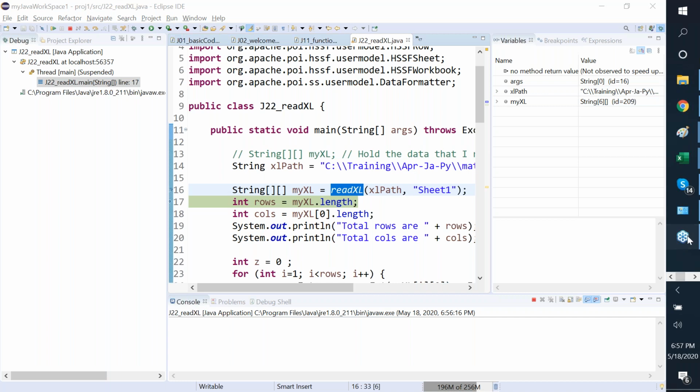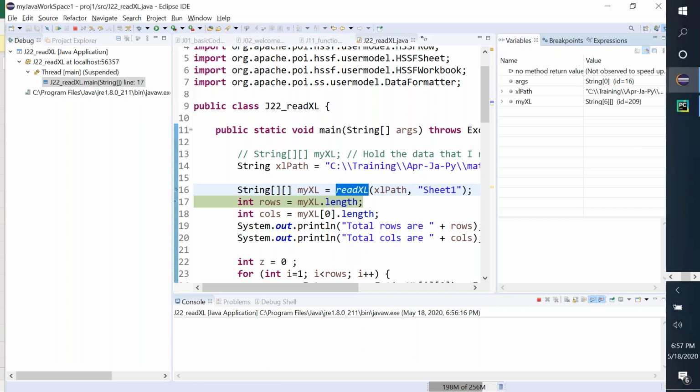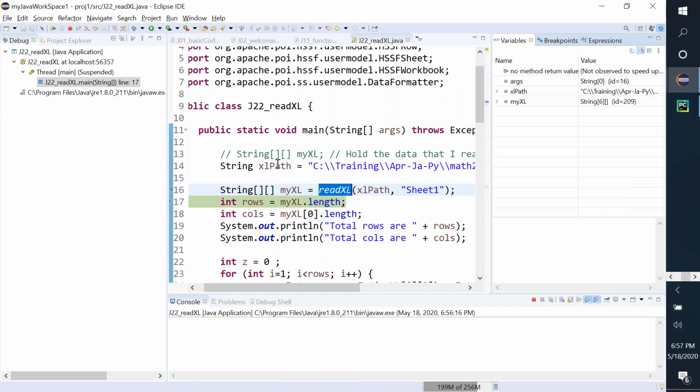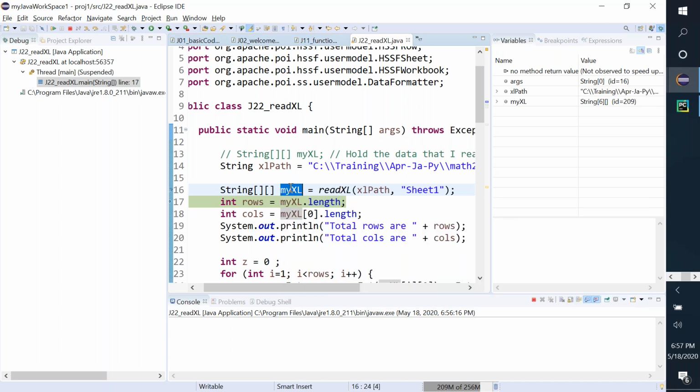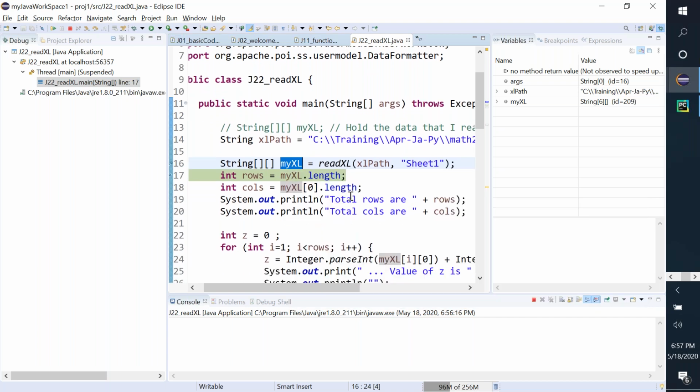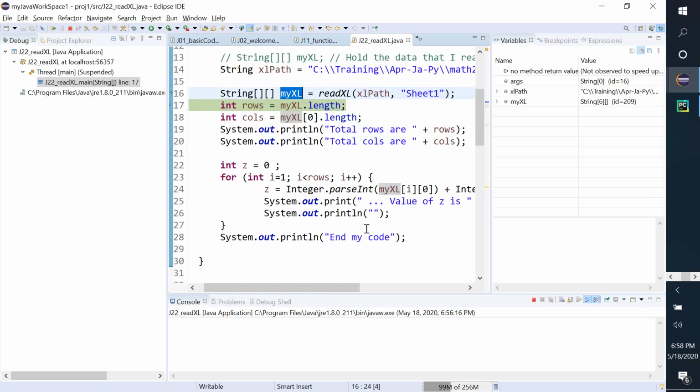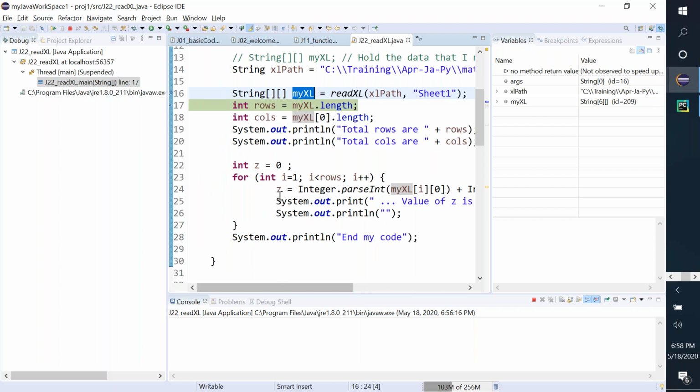For those of you, I'm again trying to emphasize those basic aspects, so keep things very simple. See, I'll tell you what I mean to say. Only the Excel path is there here. When line 16 got executed, my Excel here is empty. When I said read Excel returns the two-dimensional array, my Excel will get created with that size. I got the length of it, and all I'm doing is printing it out like this, saying value of Z is. So whatever I'm reading from that, I'm printing the same.